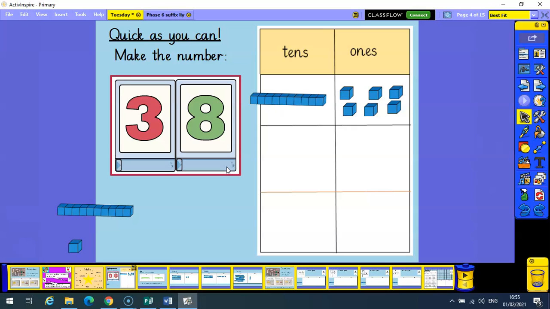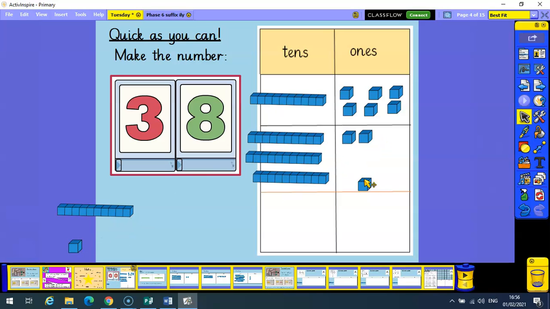Pause the video and make the number 38. Superstar. I'm going to make the number 38 with 3 tens and 8 ones. 1 2 3 4 5 6 7 8. Just check that mine and yours are the same. Change yours if you need to.